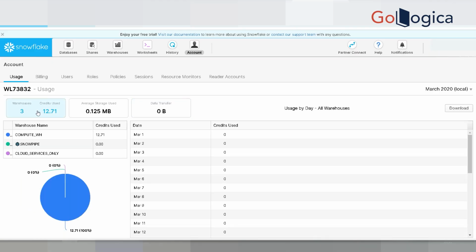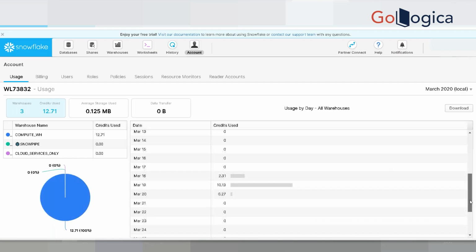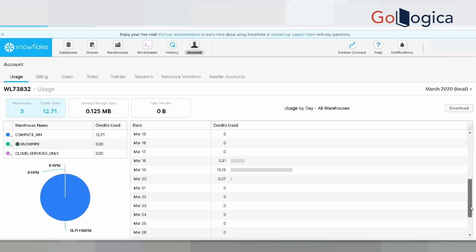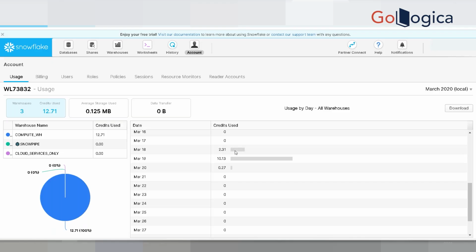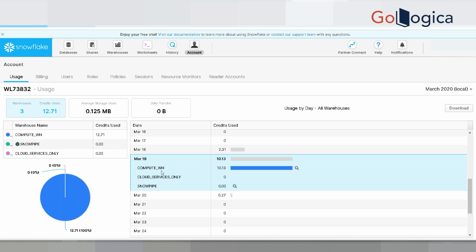So you see that we are using these credits, and that provides a graphical view. I started on March 18 only, and I have used 2.31 credits. Yesterday I used 10.13, and today, March 20, I have used only 0.27. You can see what I am using it for.